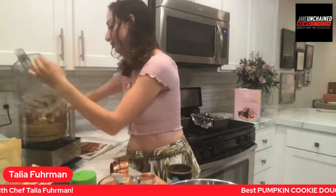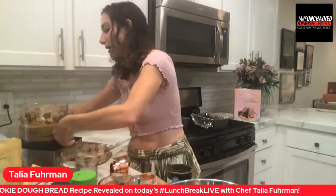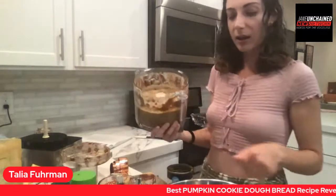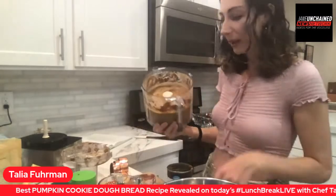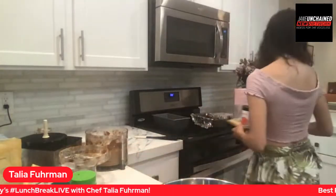All right. So cute. Okay, so we've got a nice dough going on here. Taking it off the blender. Sometimes it gets a little stuck when it's a thick dough. Like, oh, it's coming off. I got lucky. I could scrape the sides, but you can see this is the dough I've just created. I have a bowl right here, so I'm going to put it in the bowl and do the final steps before it's ready to go into the loaf pan and into the oven.